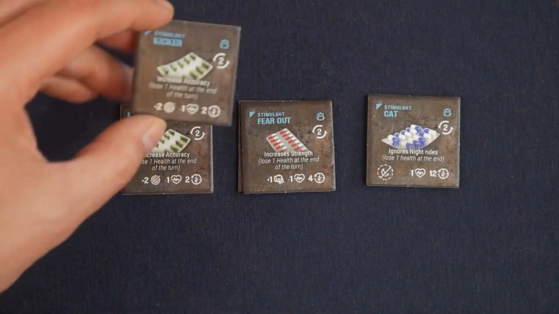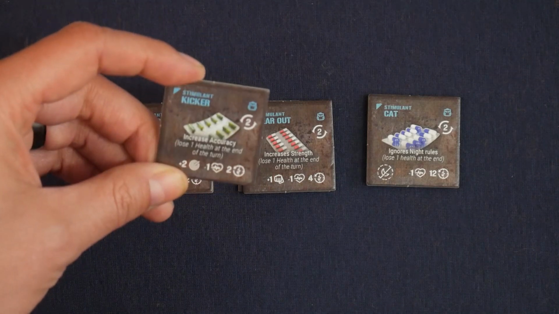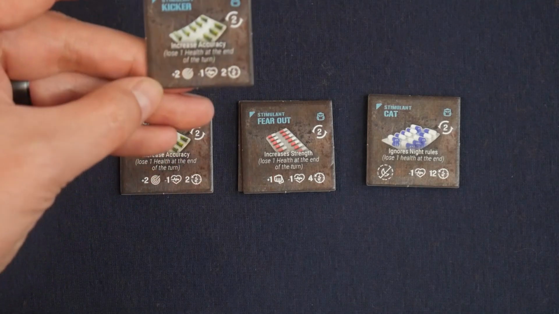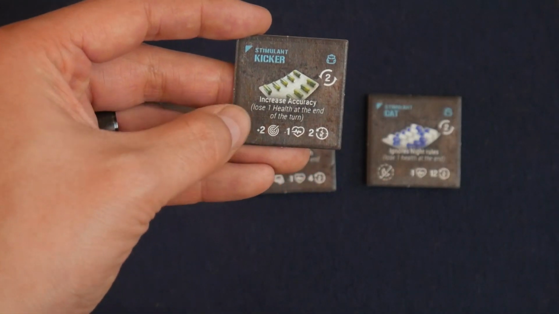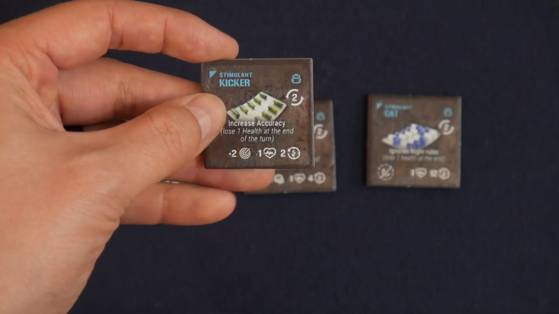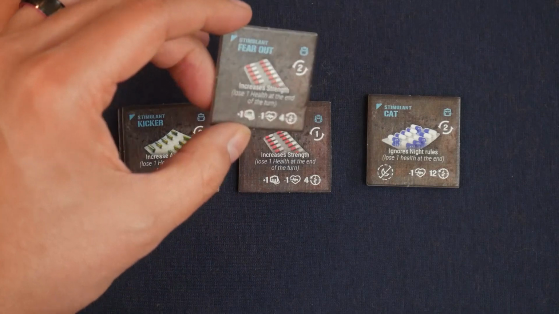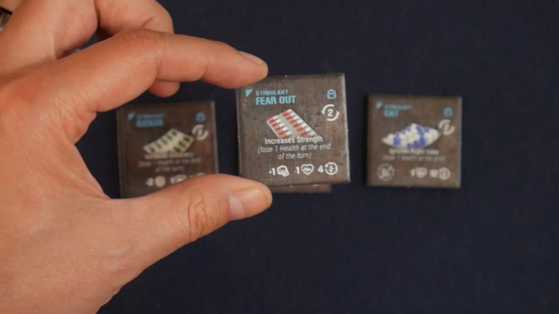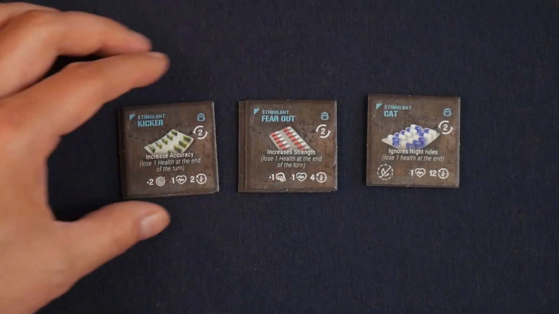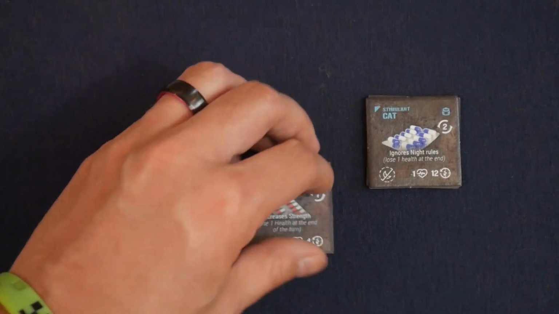So honestly, the recon is going to go ahead and take the Kicker, so that will boost her ranged combat abilities. I mean, it boosts either. My reading of this is it increases your target number, but it will definitely be good for her ranged attacks to get those higher. And then I'm going to have the soldier take the Fear Out here, which is going to increase his strength by +1 per turn for up to 4 turns. So I'm going to grab one of these each, and the rest of these are going to go back in the box, and that will conclude our rewards for completing that mission.